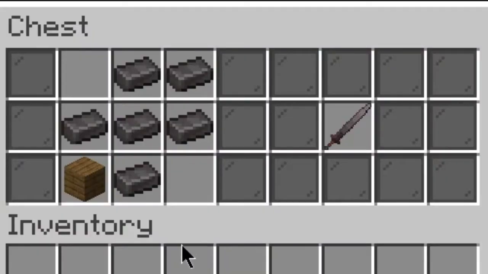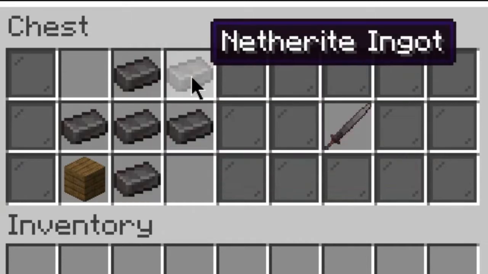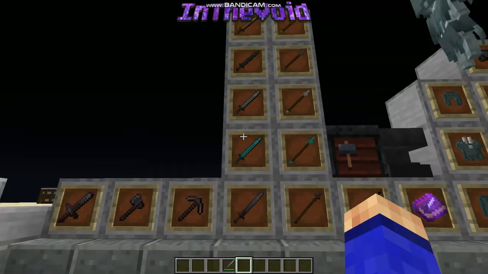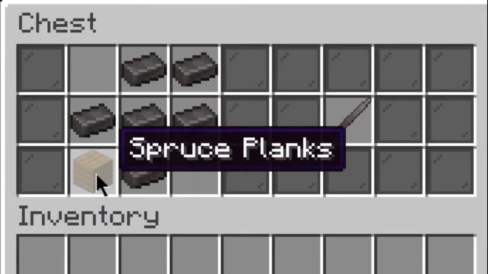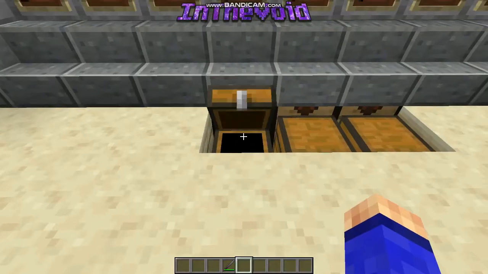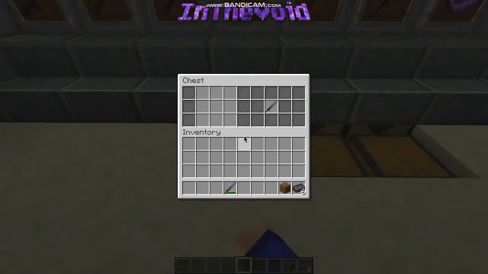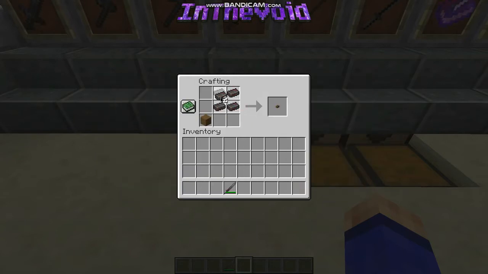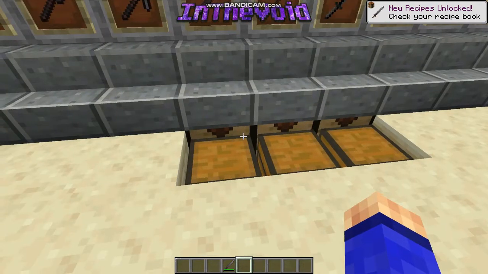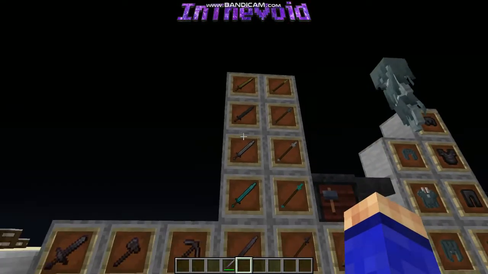And how to craft it is with 6 netherite ingots, or diamonds, or iron, or stone, or gold, in a crafting table with any type of plank, and that will get you the greatsword. Actually, I can show you. If I put this in here, we can turn that off, and if we put it into the crafting recipe, there we go. Netherite greatsword. So that's how you craft it, and it is the same for every single one.